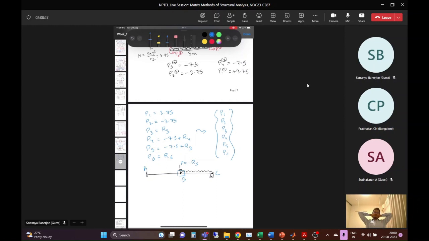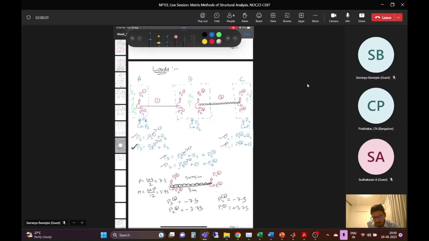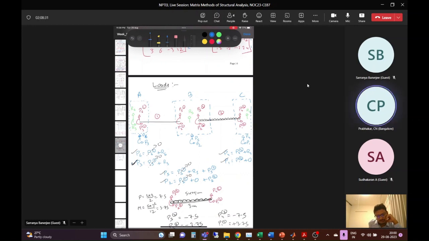Okay. P1, P2. P2 is zero at that moment. Just one second. No, no. Why? P1, I mean, it's a roller end, right? Moment will be zero there. You're applying the load, you're taking the equivalent joint load. That I understand. It's a fixed end moment, yes. Okay, for that.